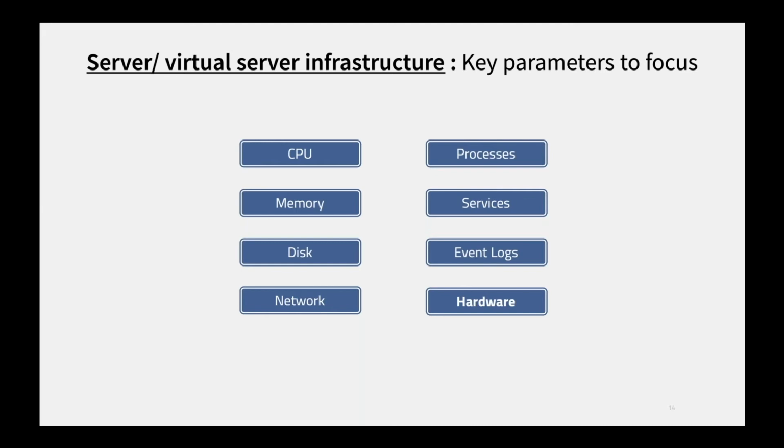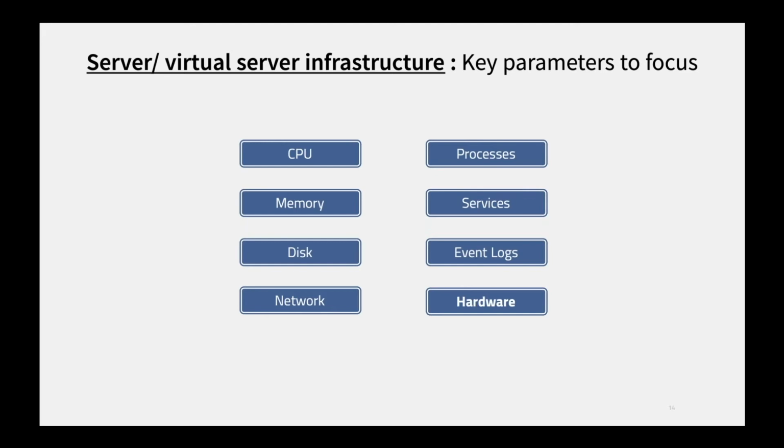Then again, other parameters include processes, that is Windows processes or Linux processes running on your server. This also includes scheduled tasks and jobs as well. And in fact, even services. As we just noticed in the dependency map, one of the root causes with the Windows server was that the Chrome service was down. Those are the kind of services that you can add within the product and monitor.